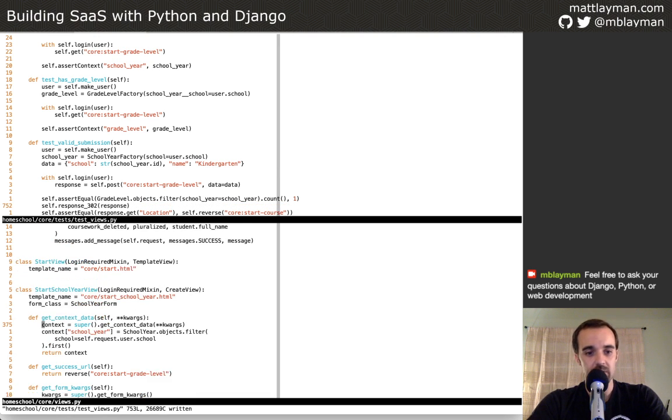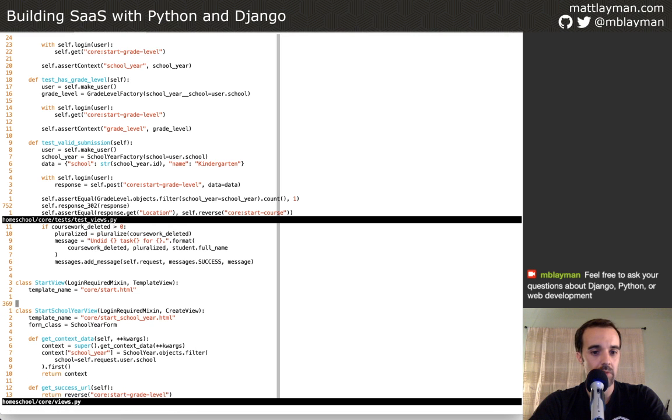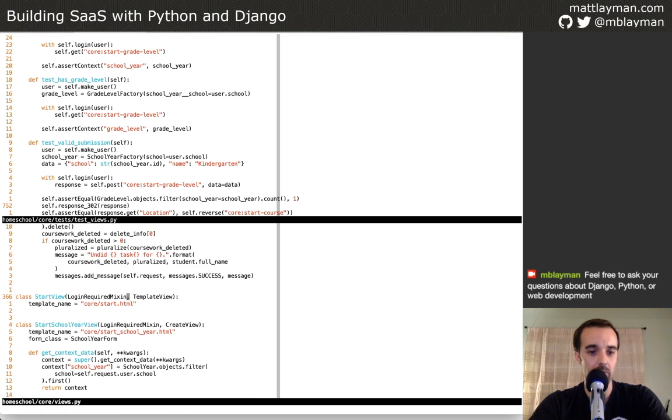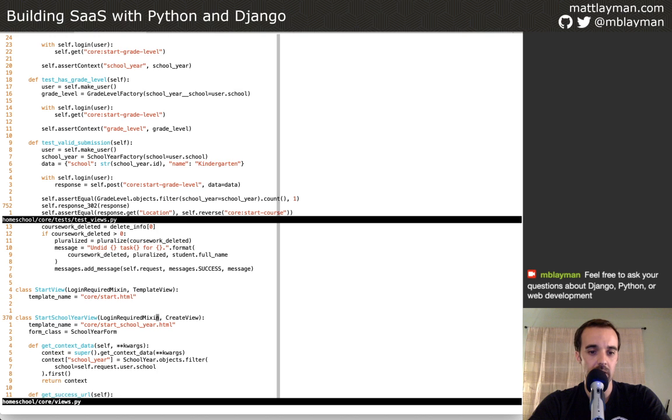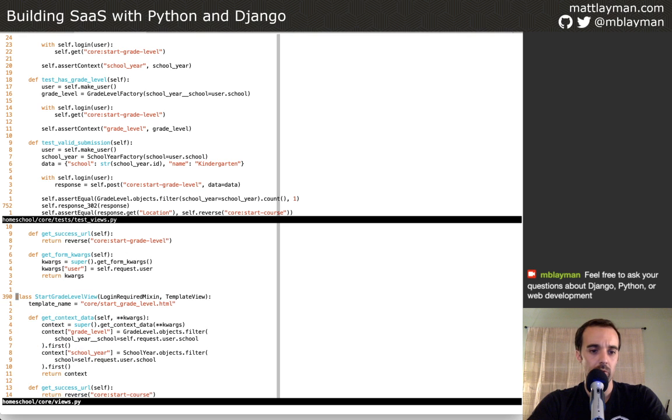So we need to change this from a template view that it was to be a create view, because we're going to be creating a record. So we'll change it to a create view, and we'll run the test again. The nice part about having a test, particularly an automated test, is that you can have lots of tests that are manual that are still slow. But the nice part about having a quick automated test is exactly that. It's quick. So I can get a very fast feedback loop.